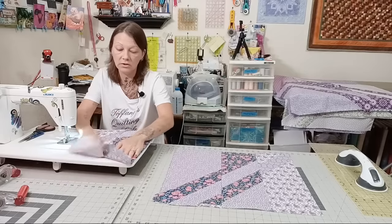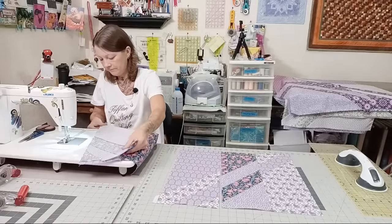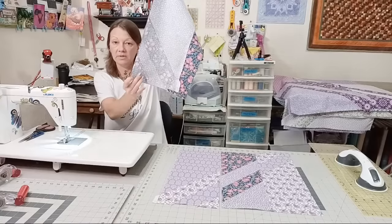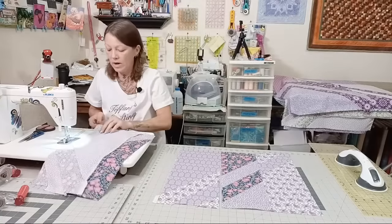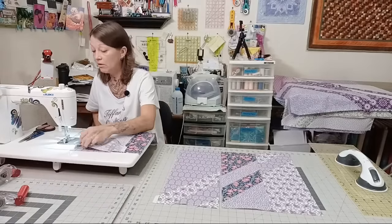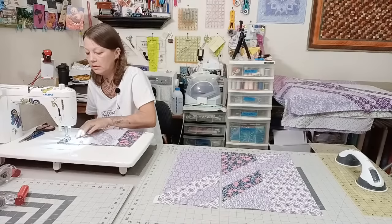So those first two are together. I'm going to take this third one. I'm going to line it up on here. You can see that it does not meet up at this end. Like I said, there's going to be some waste on here, but that is perfectly fine because we're going to be trimming all the blocks anyway. I'm just going to start right here.